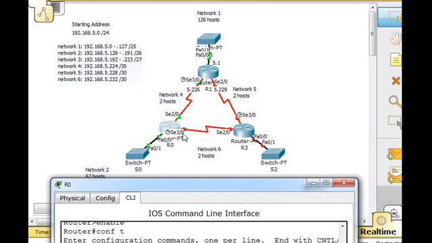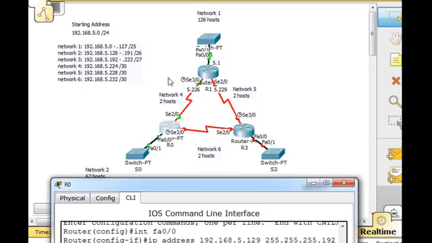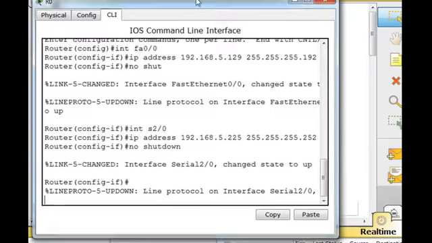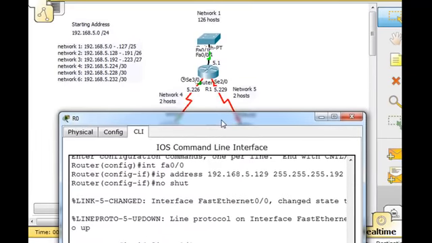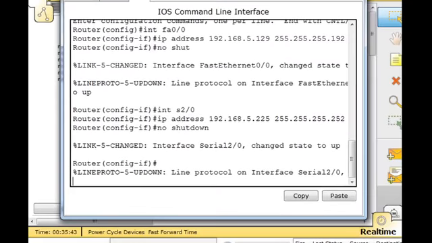So now let's do serial 3, this one right here, which is network 6, the last network, and that is the 232 network, and it will be the second usable host address going clockwise. You know, I said left to right, but what I meant was clockwise. So it will be host 234 right here, host 234. And that's serial 3, and it's going to need a clock rate.